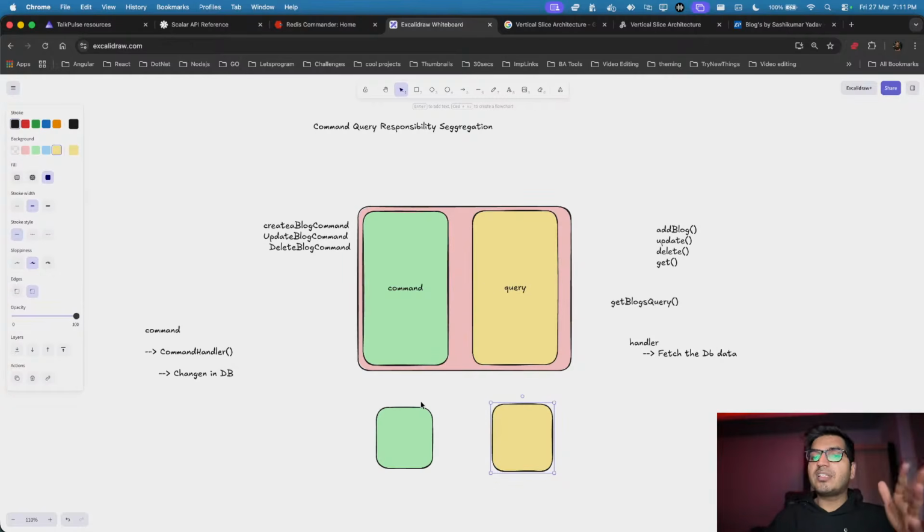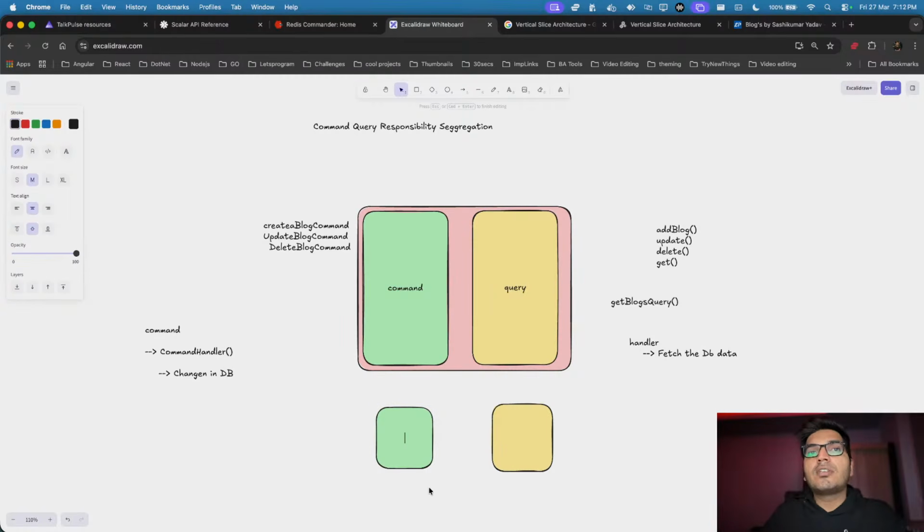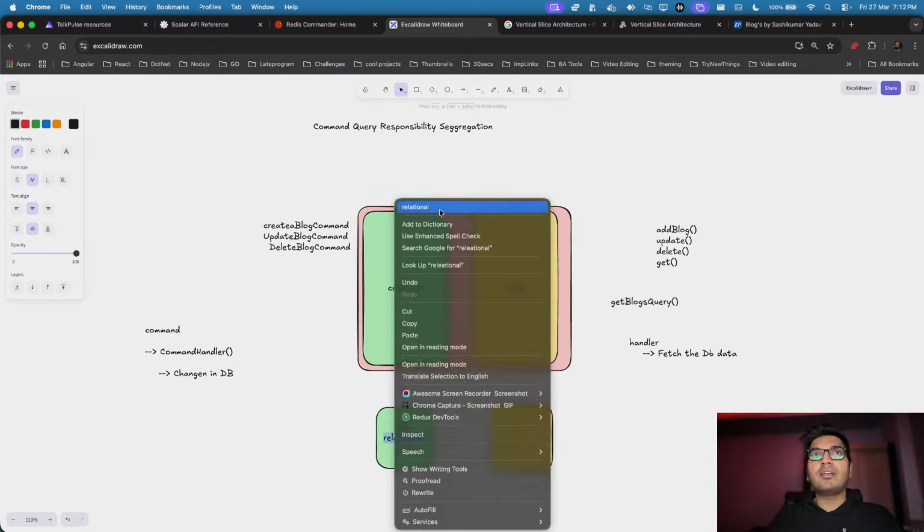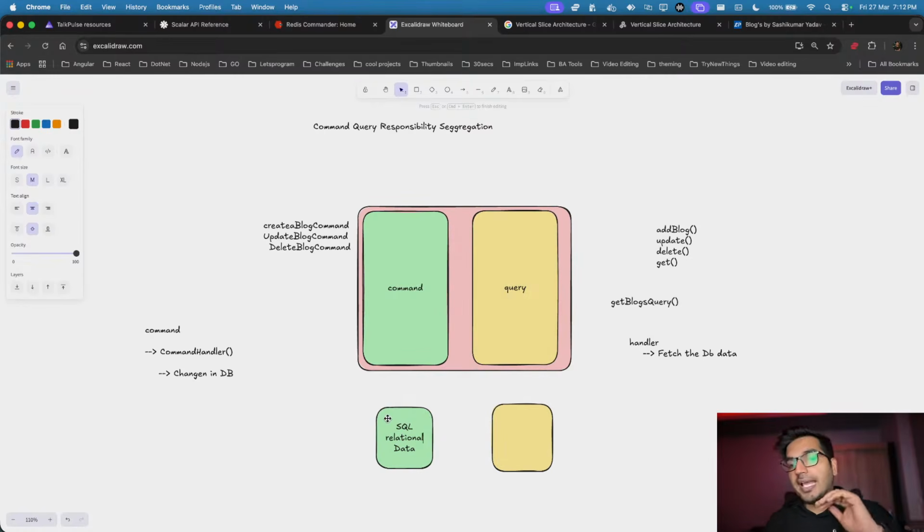And now let's talk about these two different DBs. I know we are not going to use it, but I'm just giving you a clear idea of the power of CQRS. Commands can have their own database. For example, whatever you need to post, put or delete, any such action in the database, can be done inside this DB. For example, I love SQL databases for relational data. So whenever I'm doing any actions, any commands, I save them into an SQL relational database.